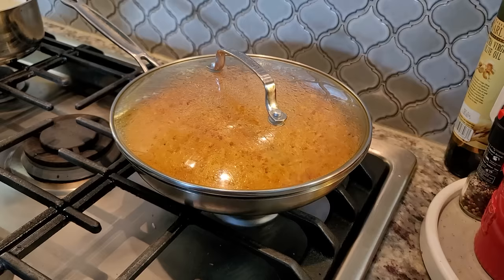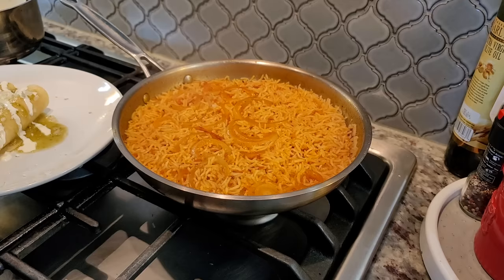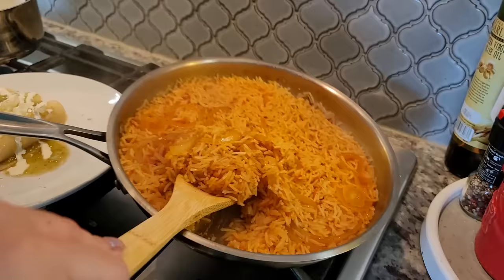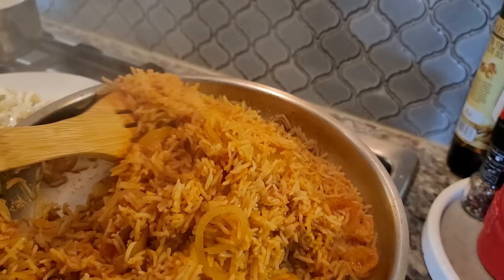So here's the rice. I let it cook and set. After it cooked, I set it off the heat for about 10 minutes. And now I'm gonna serve some. And take a look at that. So fragrant and aromatic. I love it.